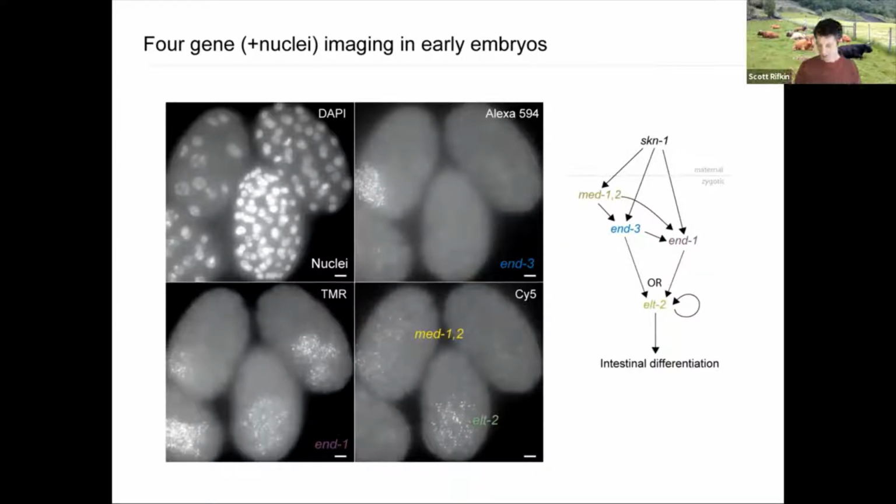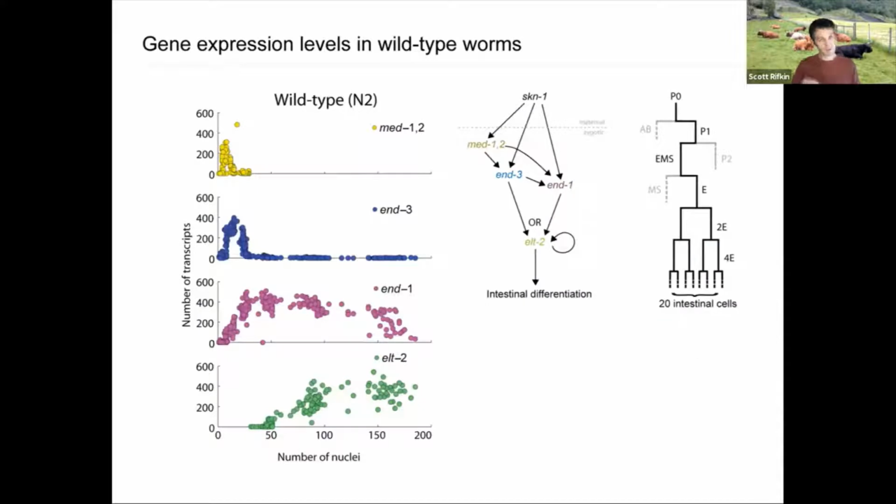And so we can get essentially a time course of development this way, where we measure how many dots there are, and we count the nuclei, and we know then how much any particular gene is being expressed at any particular time. So we can generate a plot that looks like this. So this is what wild type expression looks like. MED1 and 2 is expressed, N3 is expressed a little later, N1 is expressed a little later and for a long period of time, and then L2 is expressed and stays on throughout the worm's life.